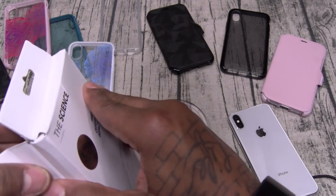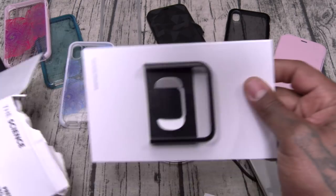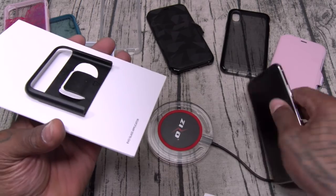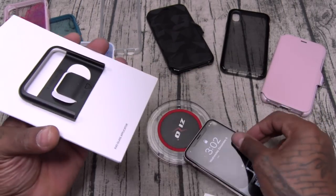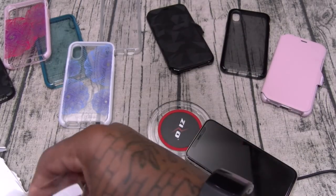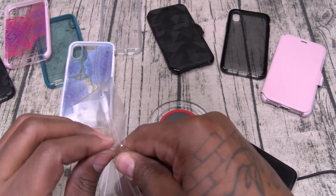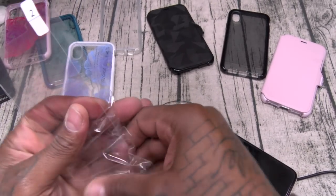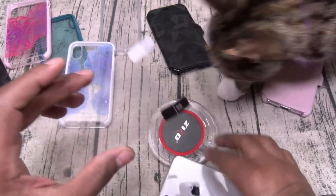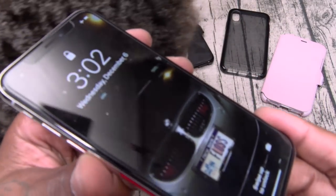Let's see, how do we open this again? Rah! When in doubt, beast mode it out. Okay, now this one has your applicator grooves, so this one is easy to install. Just put the phone right in the applicator. You're gonna drop this glass right on here. Let me show you what it looks like. You can see it has the wedge on the front. The wedge has the LeBron James hairline cutout, but it's gonna look like this on your phone. It's the same one, hard shell material. Like I said, bubble-free installation.